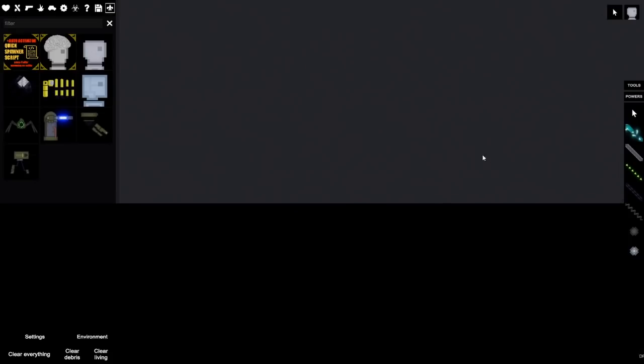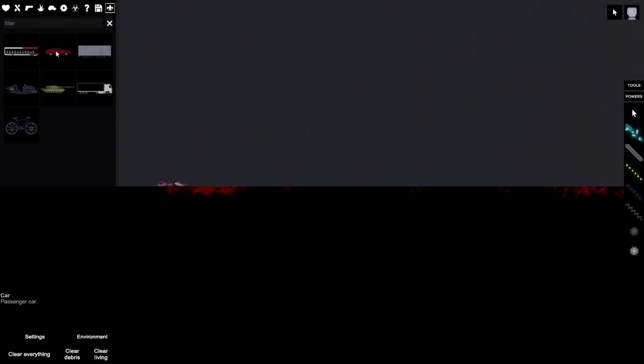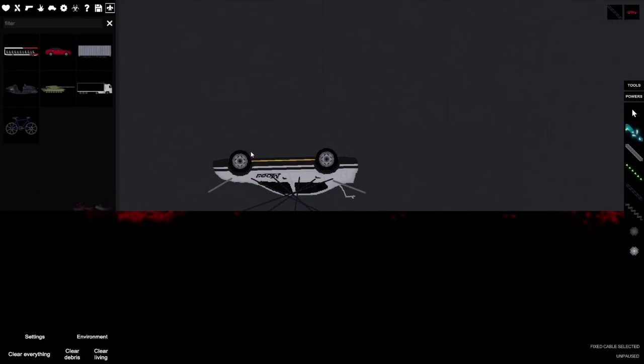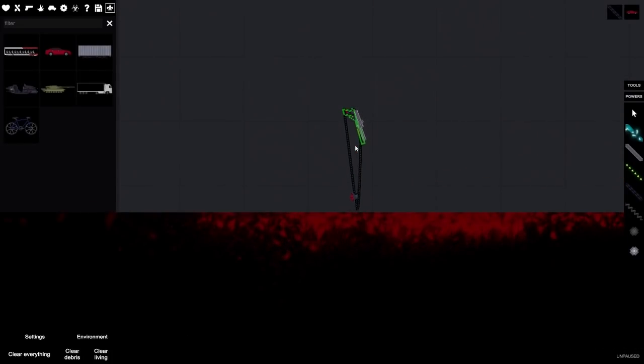There it is. Alright. So this gives me an idea for a thing. This car can be used as a piston, if you notice that. The moving tire can be used as a piston. So, what if we were to do something along these lines? Hear me out. Before you judge, just listen to what I have to say. We tied these down. On pause time. That's stuck. What if we combine this with the gun trap from earlier? You see what I'm saying?